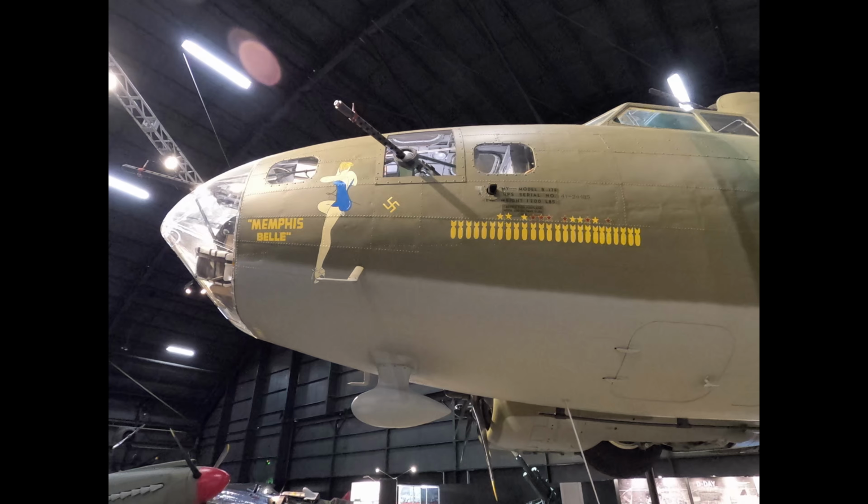Here's the side of it. So I'm trying to think. I should know. So the bombs painted on the side represent some success during a combat mission. So these might be bombing runs or targets destroyed or something along those lines. I have no idea what the actual bombs mean. I have no idea what the yellow stars above them mean. I have no idea what the red stars above them mean. And I have no idea what the swastika means on the side. But suffice to say, it means this bomber saw a lot of action and destroyed a lot of gear.